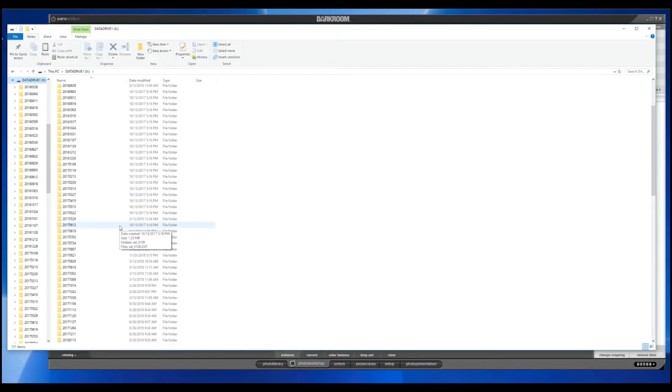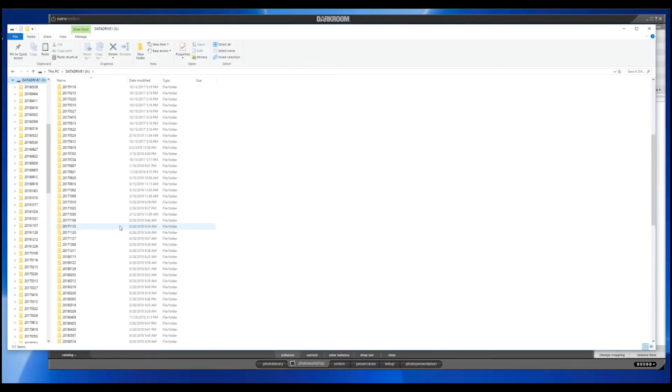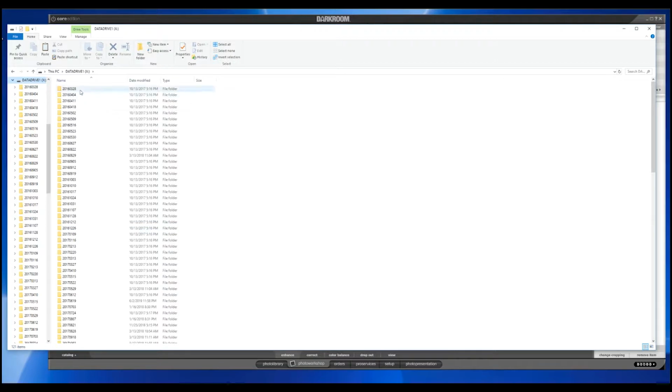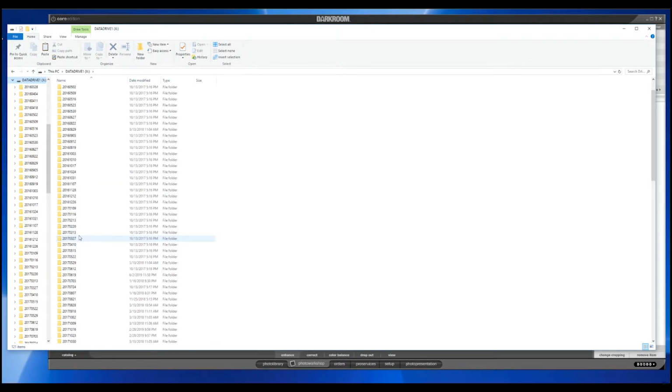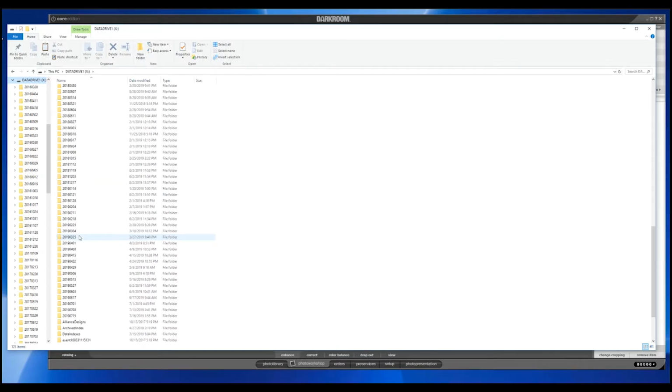This is all the working files from Darkroom Core, and as you can see, there's all these kind of temporary files. These are images that I have currently, folders in Darkroom Core that I've worked on, and it saves those folders and images on this X drive. So occasionally you need to go through all the folders that you have in Darkroom Core and clean it out, because eventually it'll bog down the software.